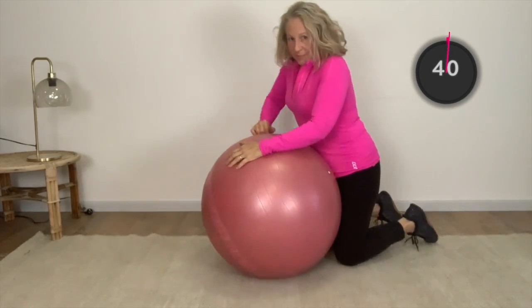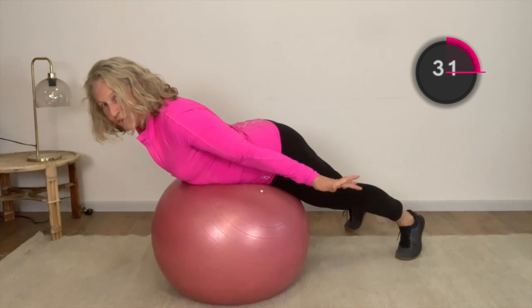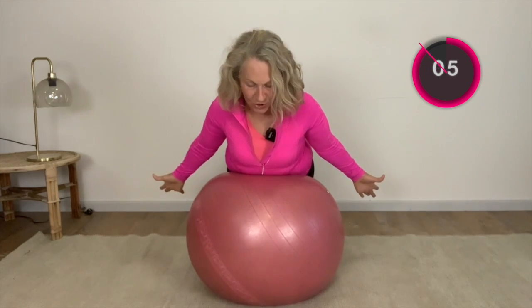We're going to go into some back workouts now. I'm going to come over my ball — coming down over the ball and I'm just going to lift, squeezing my shoulder blades back and holding my chest up. Try not to come way back. I'm going to turn around so I can have my feet on the wall, which is helpful because you've got something to anchor. Every time I come back, I'm pulling these shoulder blades back. You can stay up there and see how long you can hold, tongues on the roof of the mouth, shoulders and blades back, squeeze those butt cheeks.